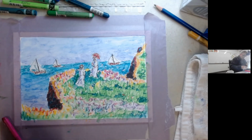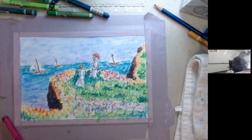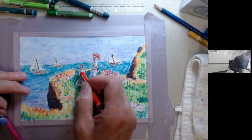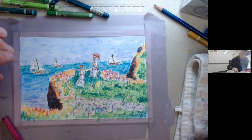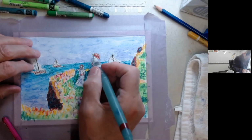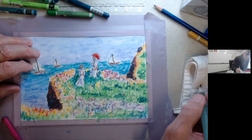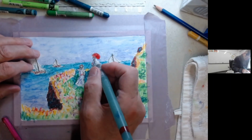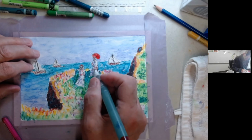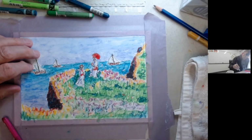Okay, there's the umbrella. How about the dress? Maybe a little bit of crimson in this dress here, coming across here. How about some red in this dress here, around the, whatever that's called, the waistline there. Okay. I'm going to use... got to remember not to put so much water on some of these things, but every time we paint, there's always something new in our experiment here that we're doing. And that's true today as well. Okay.